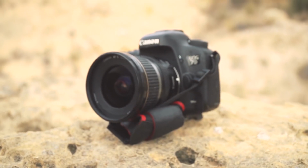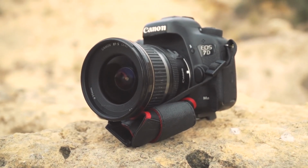So 30 frames a second is an awful lot and you're definitely going to capture an image, but I just want to make you aware that even pro DSLR cameras like the Canon 1DX and 5D and the 7D, they're not really going to top out more than about 10 frames a second, so you don't actually need more than that.